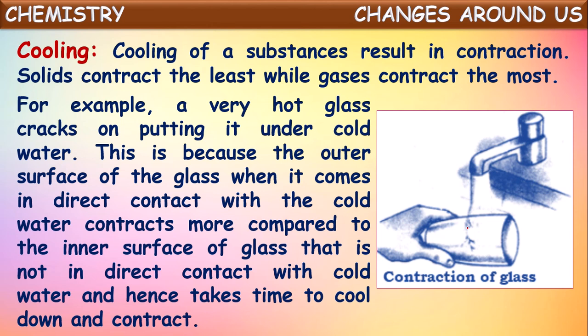This is because the outer surface is in contact with the cold water directly, so it contracts immediately. But the inner surface is not in direct contact with the cold water, so it takes a little time to cool down and contract. As there is a difference in the contraction speed, the outer surface contracting faster, certain cracks are observed on this glass. This is because of the contraction. Materials on cooling, they contract.